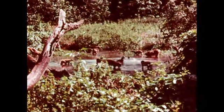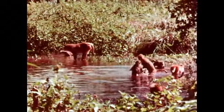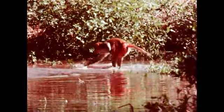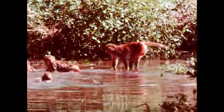During rainy periods, depressions fill with water to a depth of about 1 foot. These rain pools are favorite sites where immatures play. Some splash aimlessly with their hands. Others half swim, their feet barely touching bottom. After splashing about, the youngsters may play and climb in the shrubs and vines.